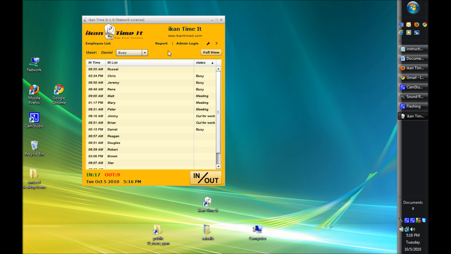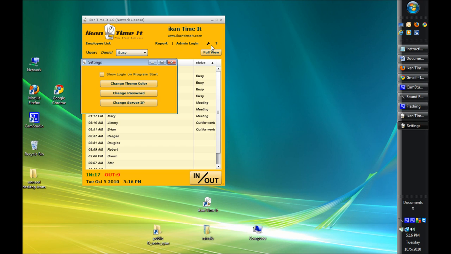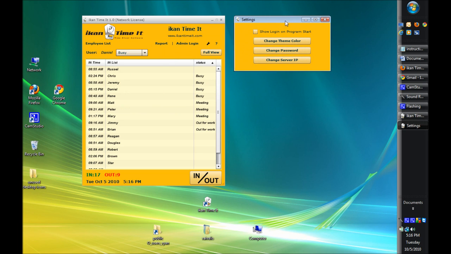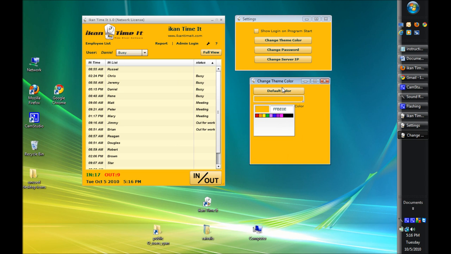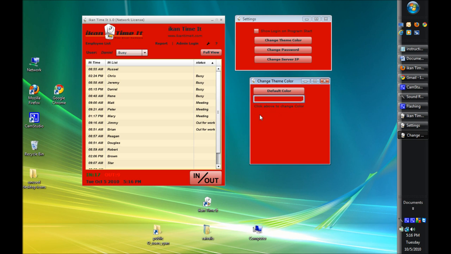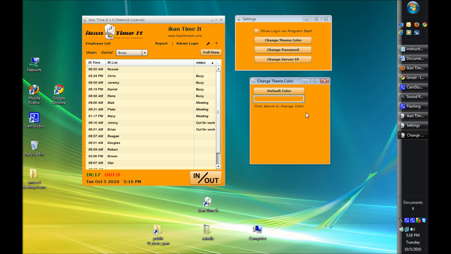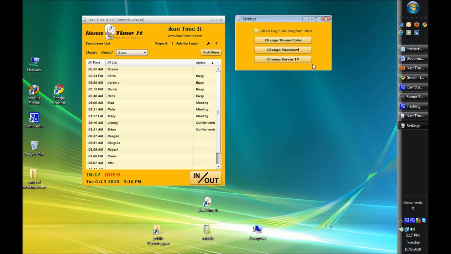Excellent. Now that we've done that, the next best thing to do would be to go to the settings, where you can see that here we can log in at the very beginning. We can change the theme color if we'd like. Let's go with red. Ooh, makes it a little hard on a couple things. I'd rather choose another color. Let's go with orange. Yeah, that's better. Now, if you'd ever like to just use the default color, just click the button, exit, and you're good.